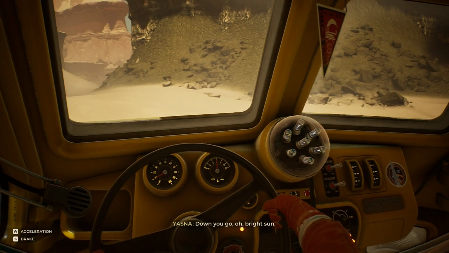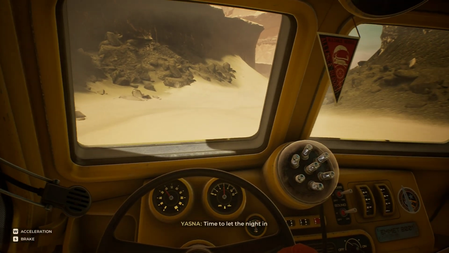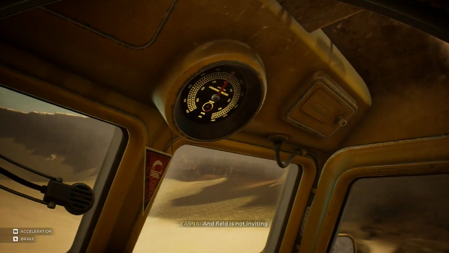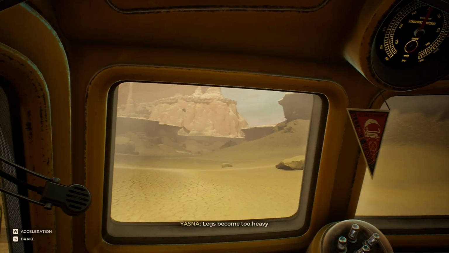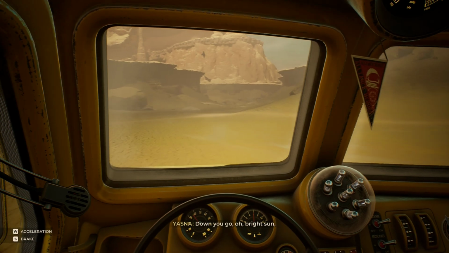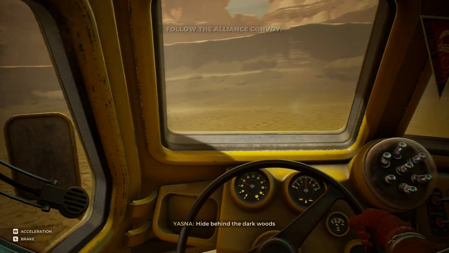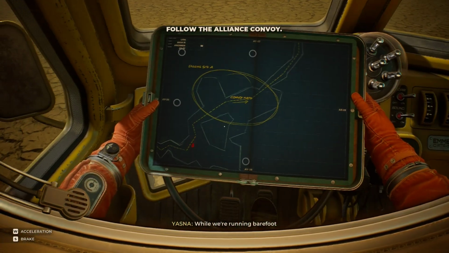Down you go, oh bright sun. Time to let the night in. For my legs are heavy. The field is not inviting. Legs become too heavy. Hands become too weary. Down you go, oh bright sun. Night is not that scary. Hide behind the dark woods while we're running barefoot.